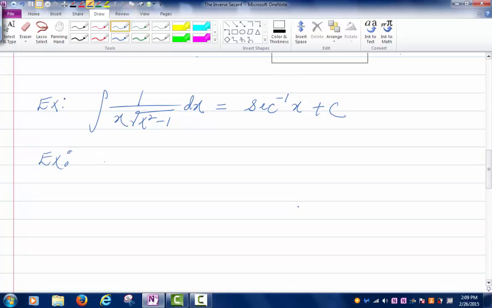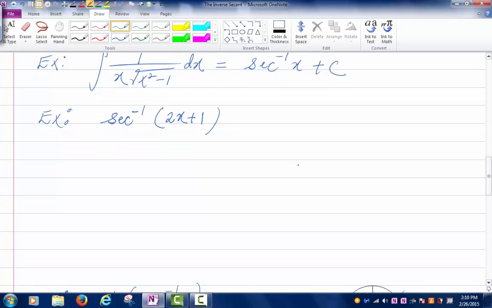Now, I want to do a domain problem as usual. That's what we did with the other one. So what's the domain of secant inverse? Now, in the handout that I gave you, there is a problem. I forgot the problem number, maybe 12. I think I said find the domain of secant inverse of 5x plus 2. Is that correct? 13, okay. But instead of that, I'm going to use 2x plus 1 and keep that for you to do, okay?